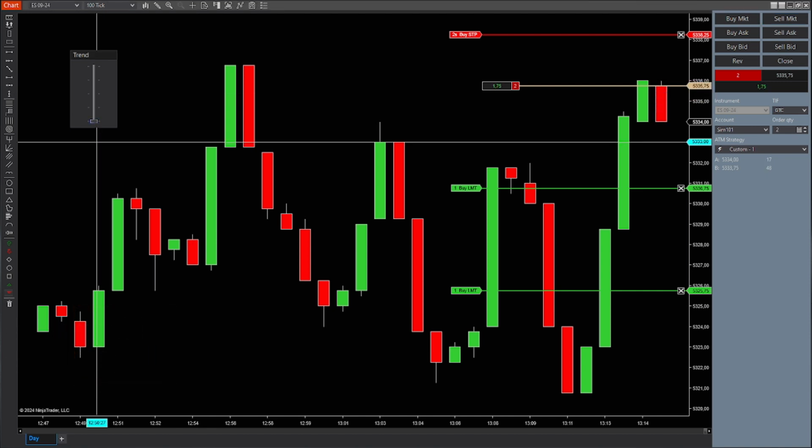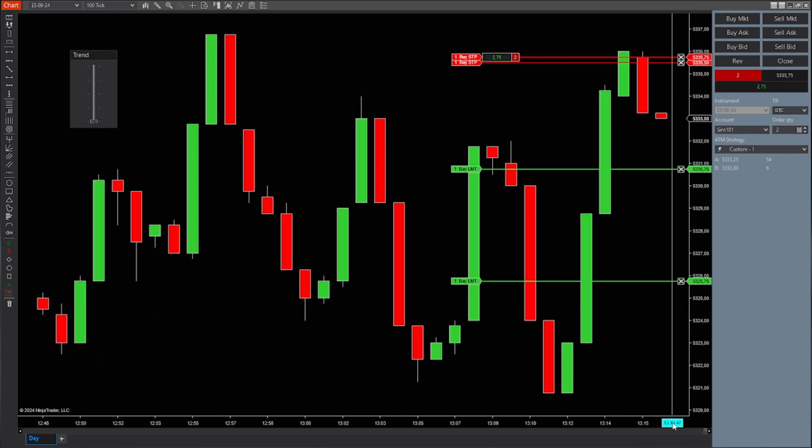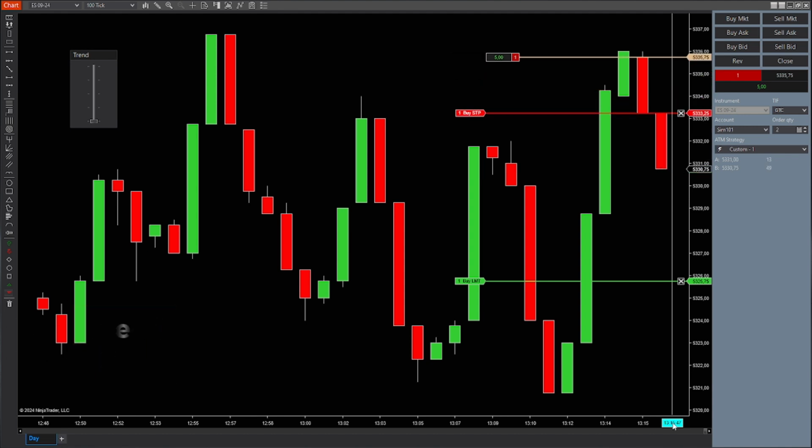Now you should see both stop losses trailing down. So our one stop loss will move every tick and it will just trail on every tick until our target is filled. And our other stop loss will now start trailing every 5 increments until the profit target is filled. This you can do with as many different contracts as you want and as many different strategies as you want.